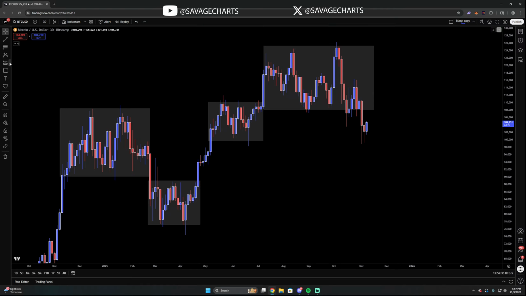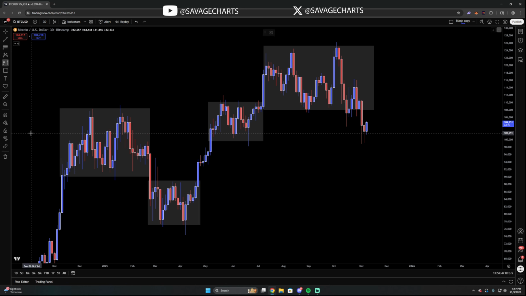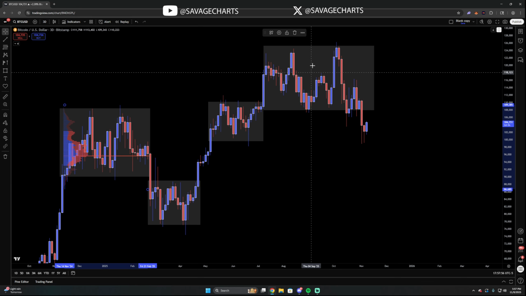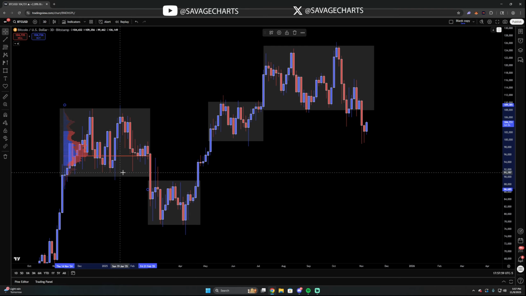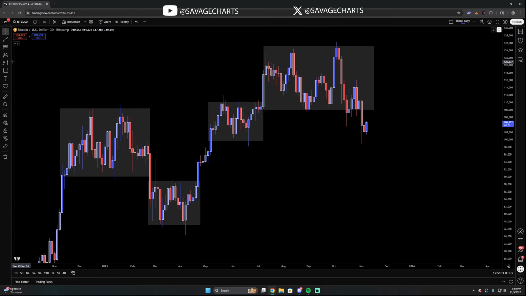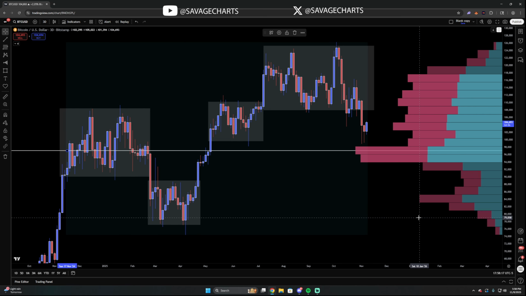These ranges are really important because if you understand and you can see these ranges with the naked eye, then you can come over here and use the fixed range volume profile. These things are really important because you can basically break these ranges up and it's going to give you the most price action in this area. So that's why you would use these. To use the anchored one too. Oops, there we go. There's your anchored one.